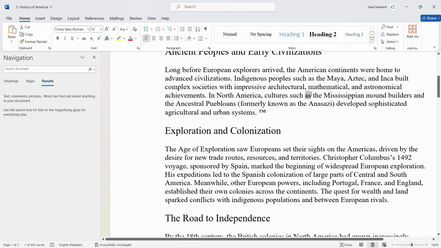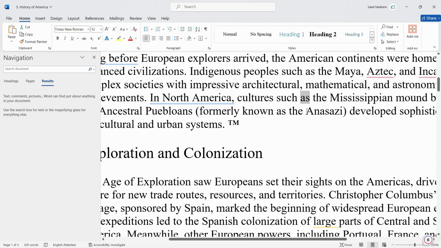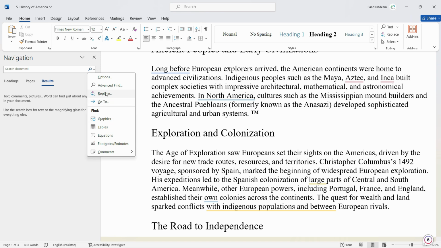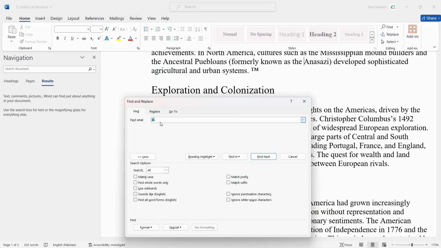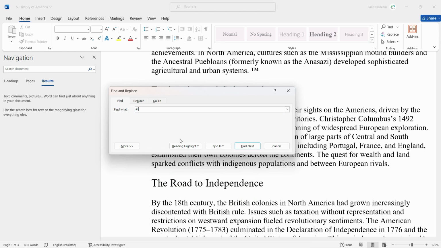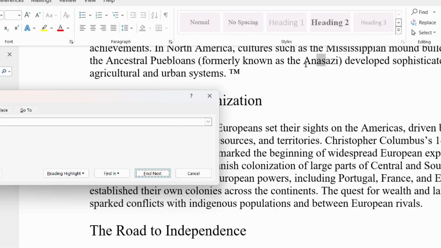Similarly, sometimes we want to search for "as" here, but "as" is not only identified or searched as a separate word, it will find it in every other word as well. Let me show you how. If I click on the advanced find and search normally for "as", it will sometimes identify it within a word only.